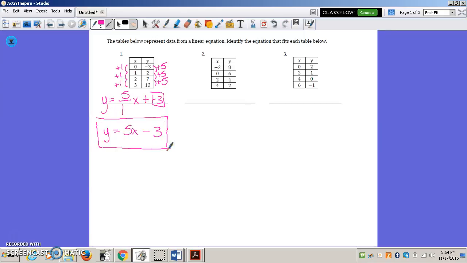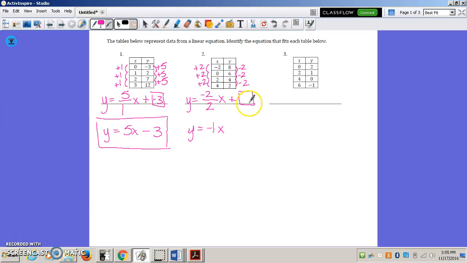Our second table, we're going to look at the same thing, but it's a little different because it looks like this is going downwards. So that's -2, -2, -2. This one is increasing by 2. So our rate of change compares our y's and our x's. We're going to start with this. Y equals our -2, which is our change in y, over our change in x, which is +2, and we multiply that by x. And again, we're going to need to add or subtract something from here. That's okay. I'm going to simplify this. -2 divided by 2 turns out to be -1x.